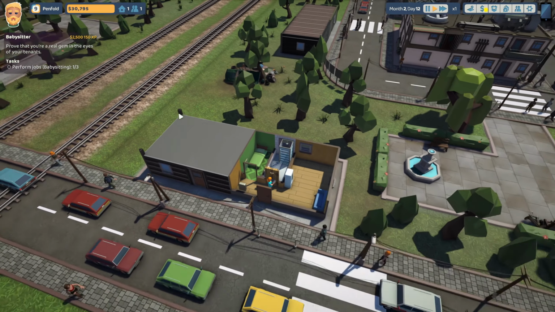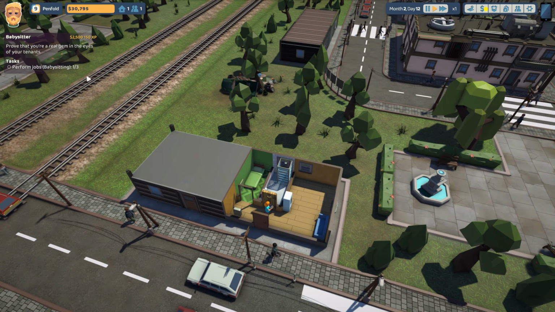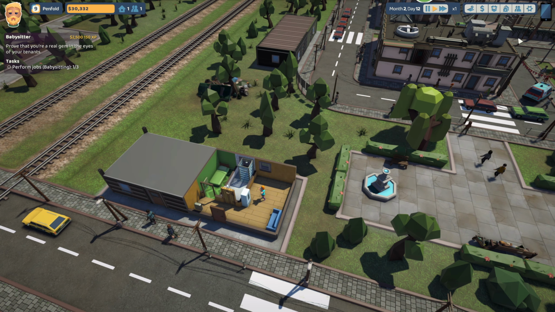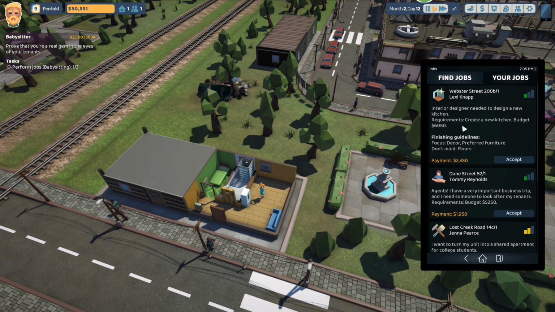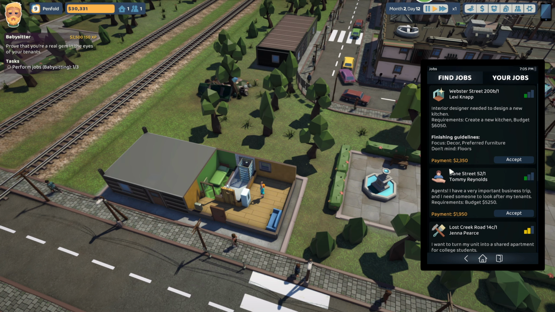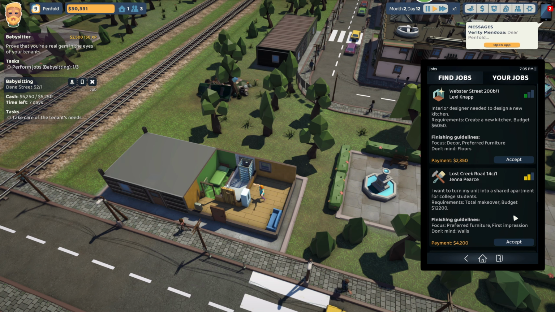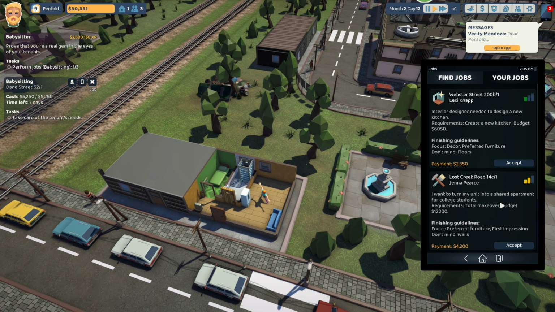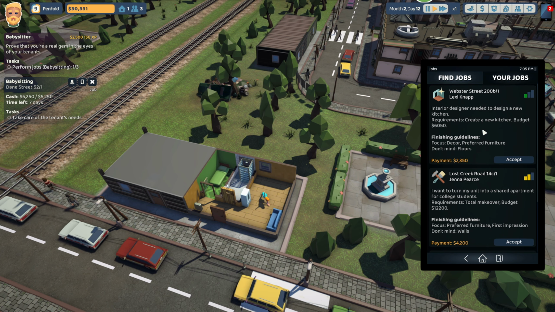Continuing where we left off, we're trying to perform free babysitting jobs. So let's crack on with that. Let's pay our bills though, shall we? We need to find some babysitting jobs. This is the one here with a little hand under the person. Wow, there's only one being offered at the moment.